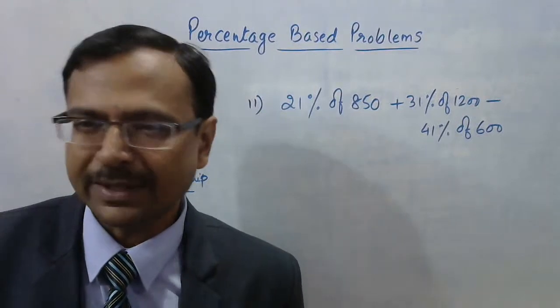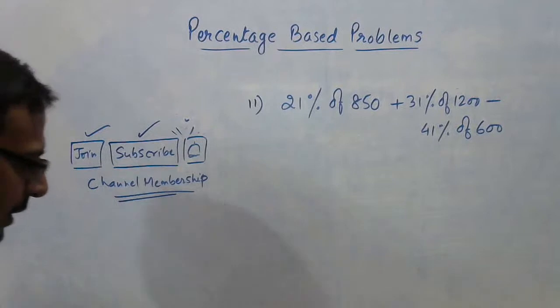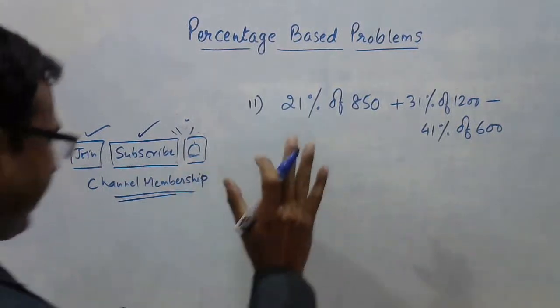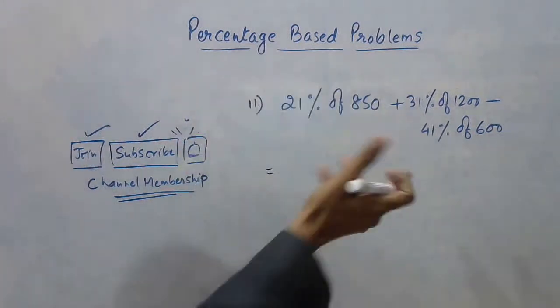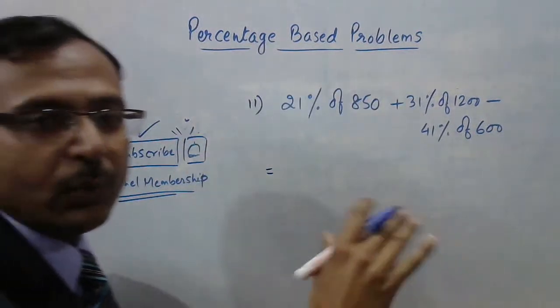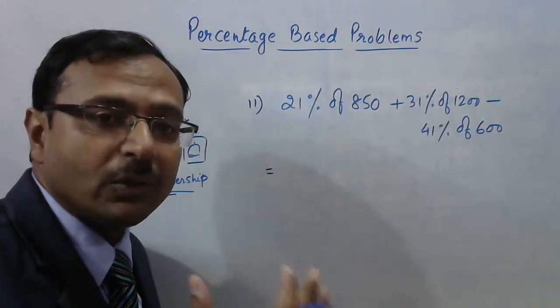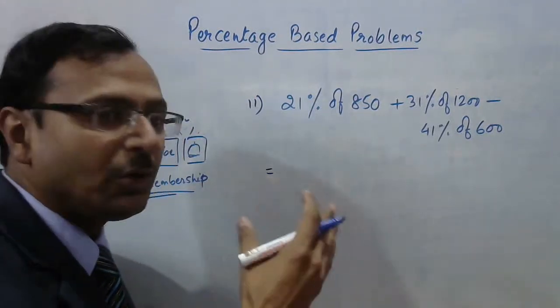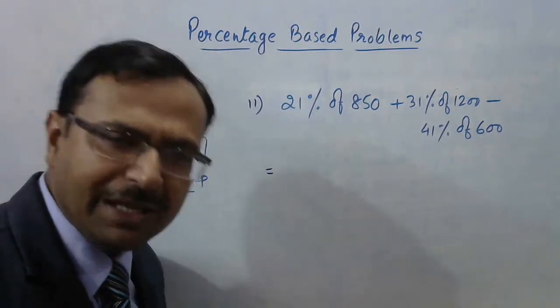Okay, 304.5. That's the answer I'm getting. So let's check your answer whether you have got that correct or not. A lot of correct answers must be there for this one. So how do we solve this one? How do I do it? You want to know how I do it. I'll tell you the exact manner, and if you can, mimic that in competitions, you will be far above many.